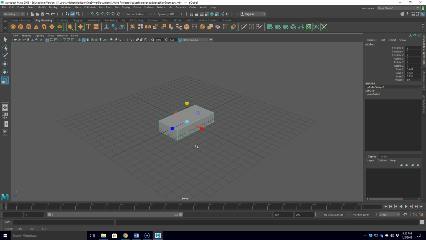For the next part, what we're going to do is subdivide the polygon into two parts. If we come over here to the far right hand side, we'll see this label that says inputs, and underneath it says polycube. I'm going to click on polycube so that it expands that menu, and you see on there it says subdivisions width. I click on and drag that over, and you see it makes more subdivisions. What I want is to just split it in half, so I'm going to have 2 subdivisions width. And you see you have 2 parts there.